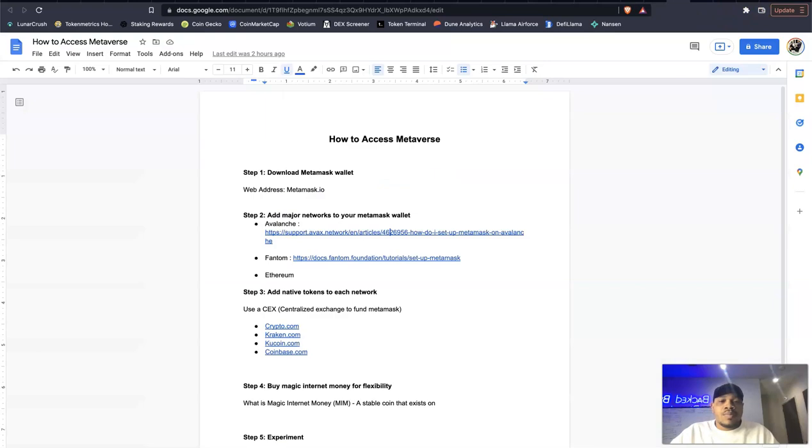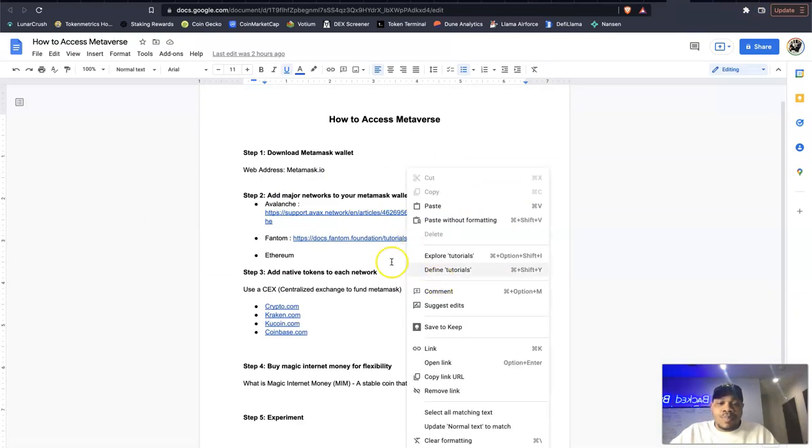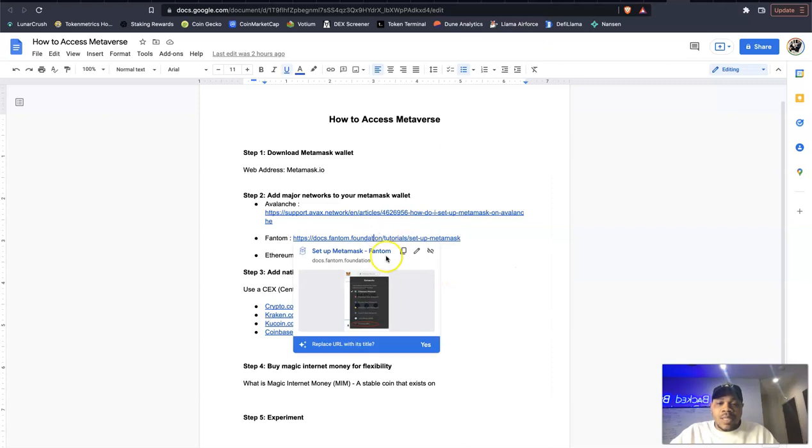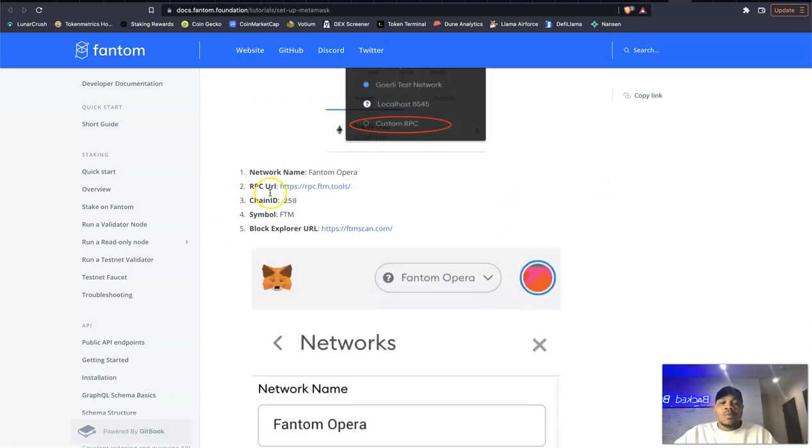All right, the next one we want to add is Phantom. Once again, we're presented with the same information: network name, RPC URL, chain ID, symbol, right?